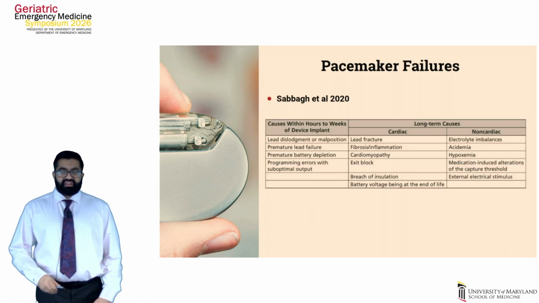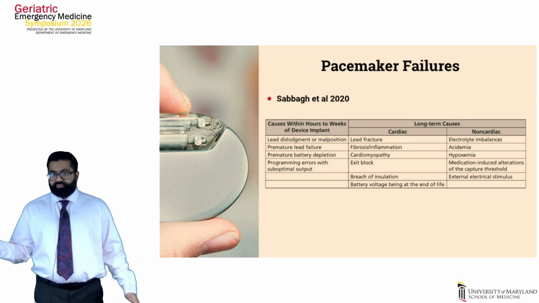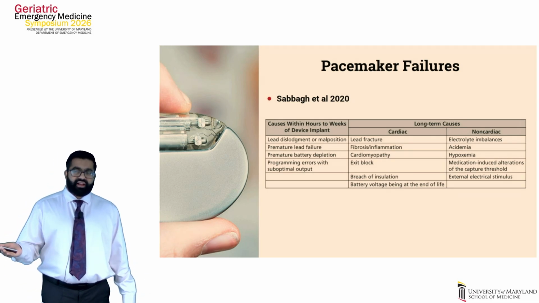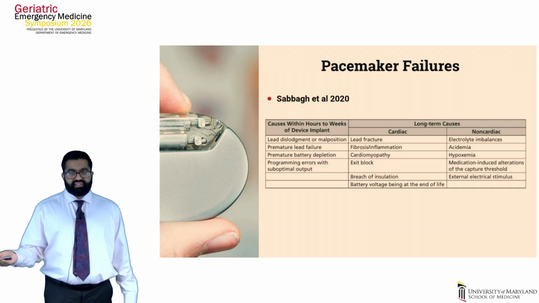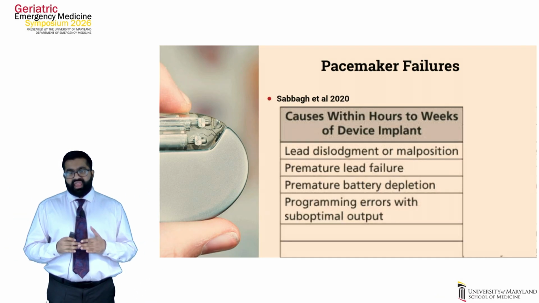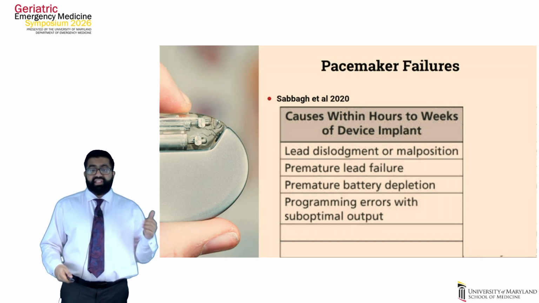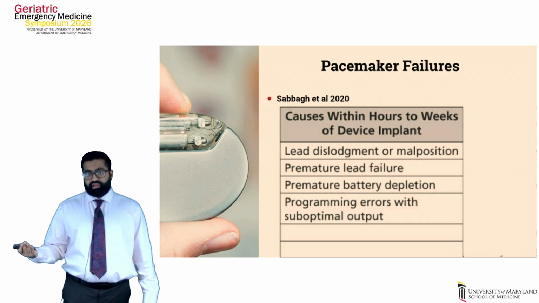Pacemaker failures can come in all shapes and sizes through a large differential. Multiple cardiac causes as well as non-cardiac causes. But remember, we're trying to focus on the subacute causes, and the majority of these have to do with either some sort of lead dislodgement or premature failure of the device.